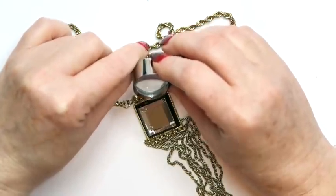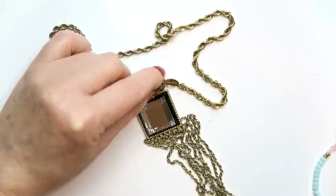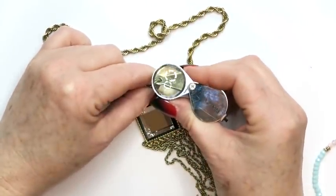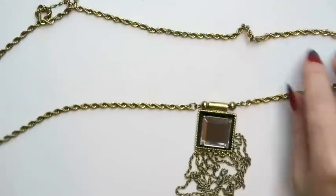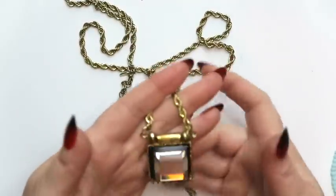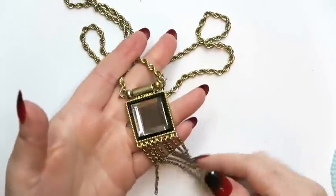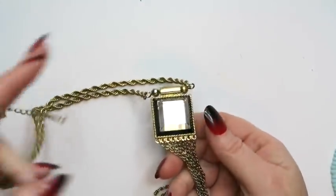Adia Kilbur. A-D-I-A K-I-L-B-U-R. Can you see it? Maybe not. There it is. This one is really cool. It's got a great chain, a great pendant, a great tassel. Definitely a seller. I'll have to look it up. I don't know that maker. Maybe it's a new one to keep an eye out for.